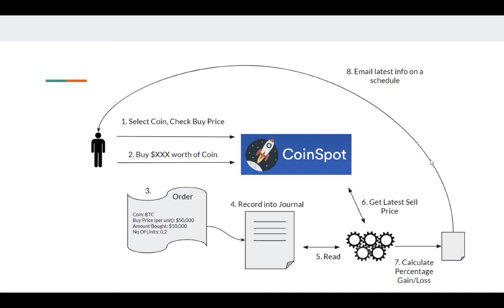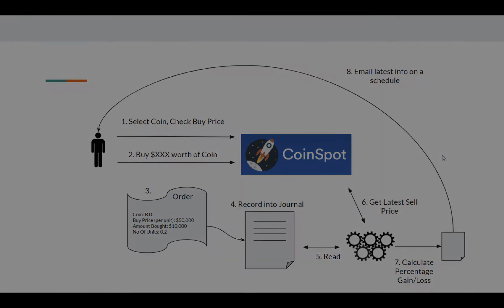What we want to do then is lock down that transaction in our own journal, because from here on we want to use the automation to track the price of the coin we bought from the journal, and easily see how much it has increased or decreased in value. As with all investments, the end goal is to keep tabs on the price so that we are buying low and selling as high as possible to make the maximum profit.